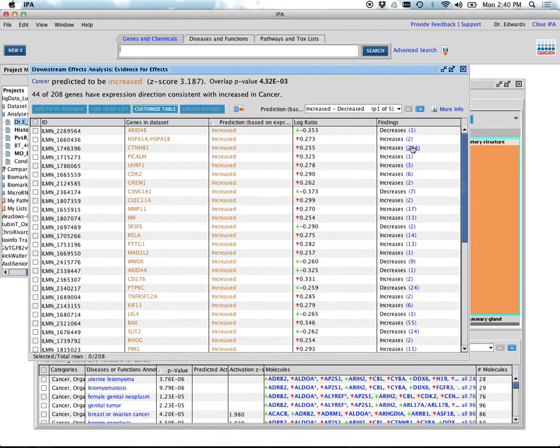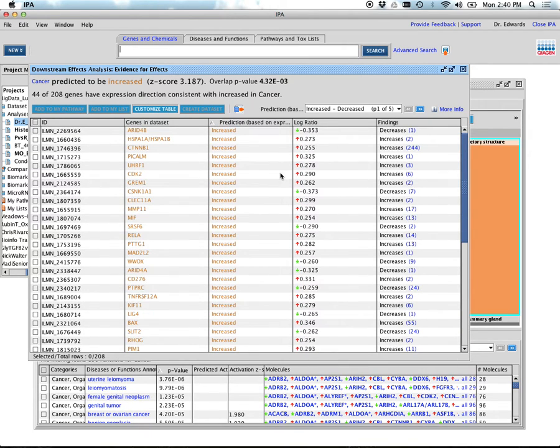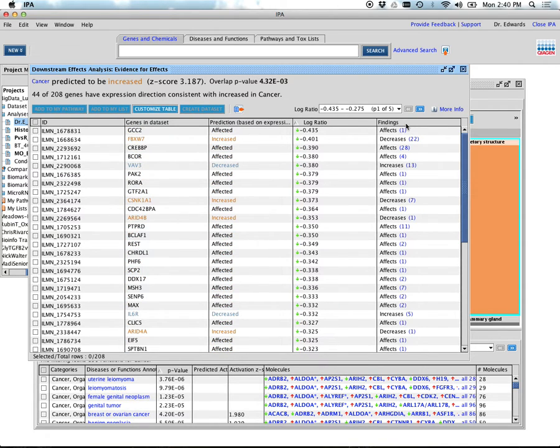You can go to any of these sheets or references and look up the actual papers where it states this relationship. There are a lot of genes here. It doesn't mean they're all guilty, but the likelihood that they are goes up. And here's the log ratio, and then the findings.